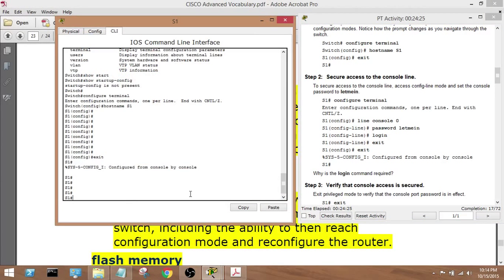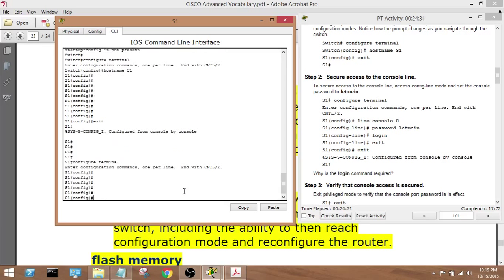Okay, how do we change things again? Get into configuration mode, so configure terminal. Okay, it wants us to make the password to secure access to the console line: access config line mode, and set the console password to let me in. Okay, exactly how it is.